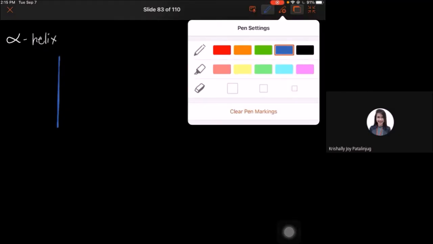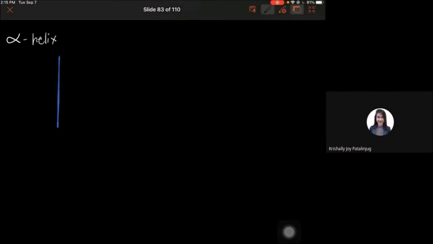Okay? So, kumbaga, ganito siya. Let me illustrate it to you. Okay, let's have this. So, parang ganito siya. Okay, so yan yung polypeptide. Yung polypeptide, when it forms a spiral shape structure, then that is an alpha helix. I repeat, ang axis of rotation, yan yung vertical line sa gitna. And then yung parang loop na kulay white dyan, yan yung alpha helix. So yan basically yung hitsura ng alpha helix.